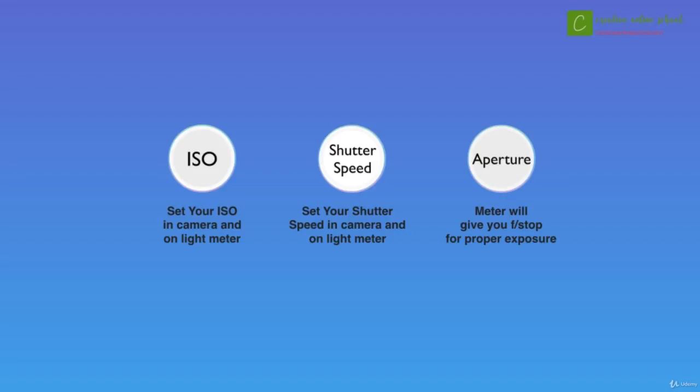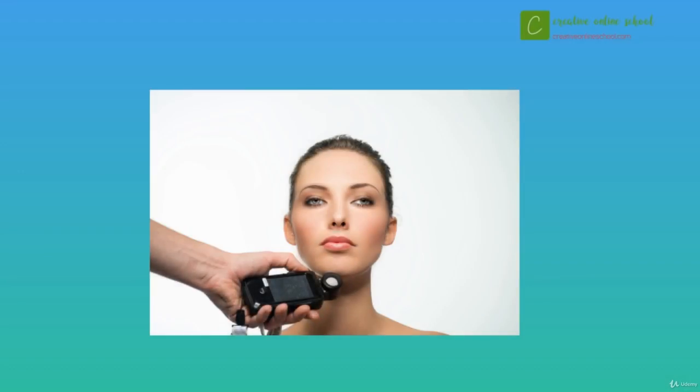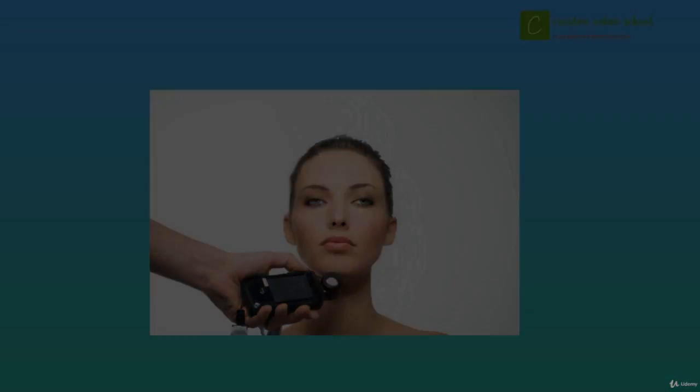It returns a reading to produce a mid-gray without being affected by reflective subject matter, like white, or absorbent subject matter, for example black. To meter your strobes in studio, a handheld light meter may require the use of a sync cable, but most light meter models allow you to press a button on the meter and it waits for the flash to be triggered to give you its reading. This is needed because of the relatively short duration of a flash.